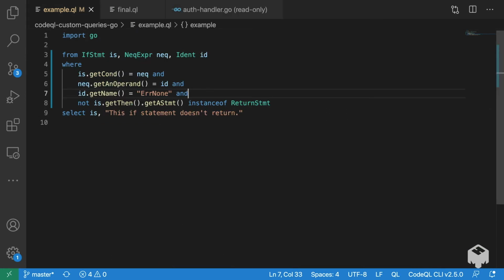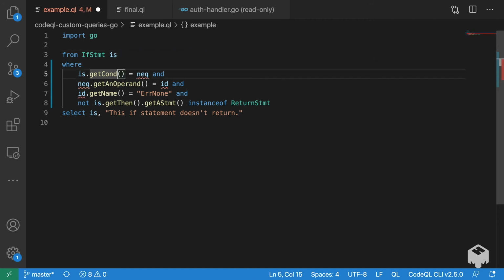Let's have a look at that query. If you look at it, it really looks like SQL, right? You declare the tables, you define your joins, you define your filters, and then you select the results. But as I said, CodeQL is a language that allows you to define your query in a much more elegant way. Look what I can do.